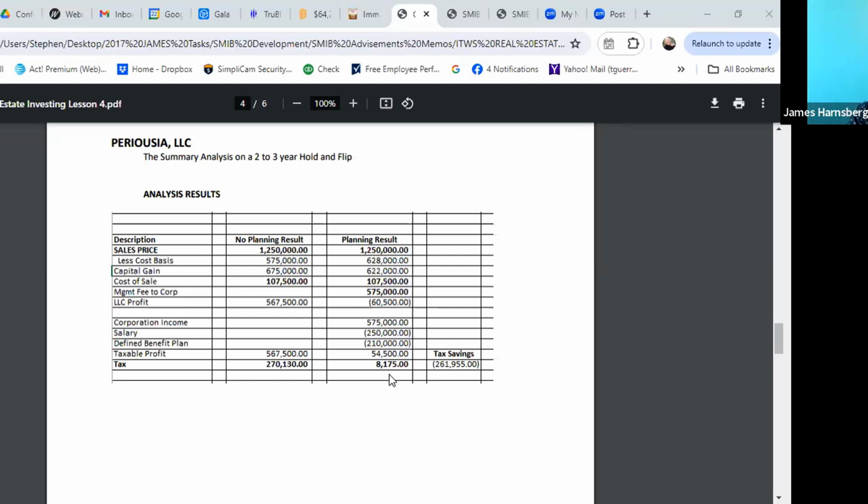And every time I do this, I'm getting more because I'm not paying $261,955 in tax. I'm keeping all of that because the structure is allowing me to keep it. This is an LLC that has a 2 to 3 year holding and flipping strategy. Mohawk is a long-term hold, 5 years or more. So different character, different composition, different tax objectives, and still no tax.